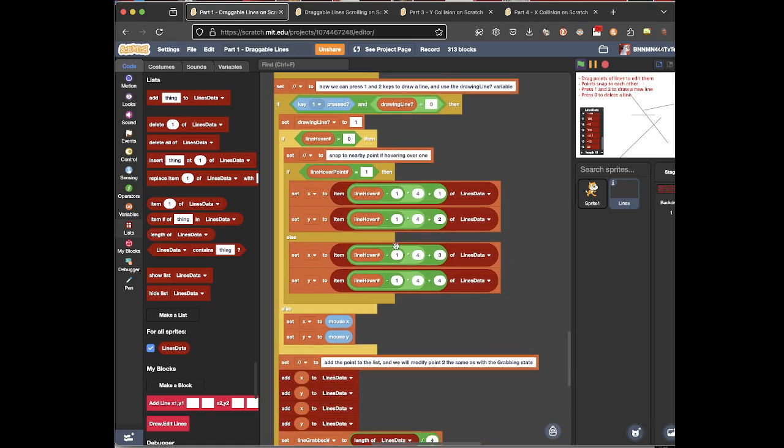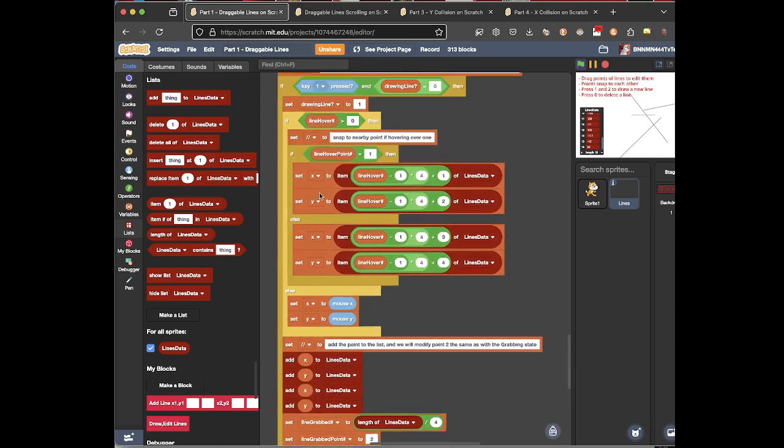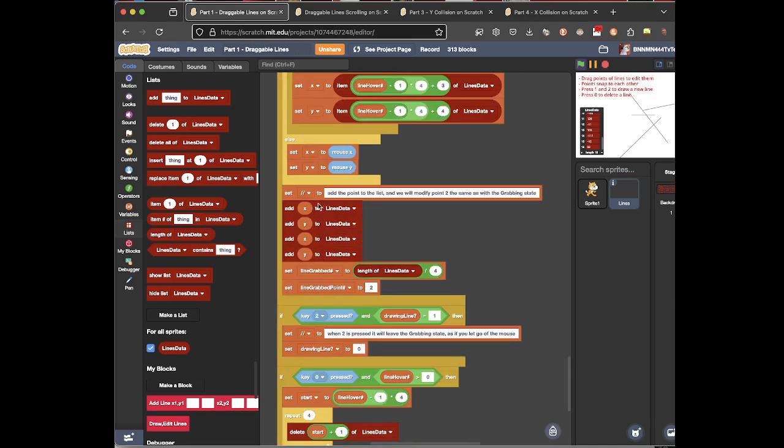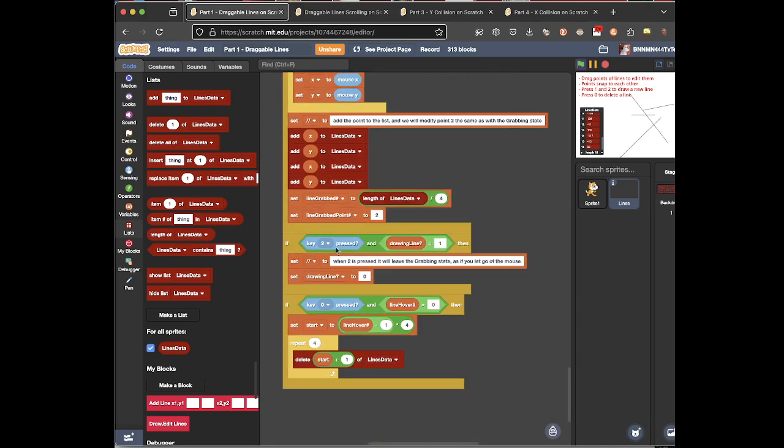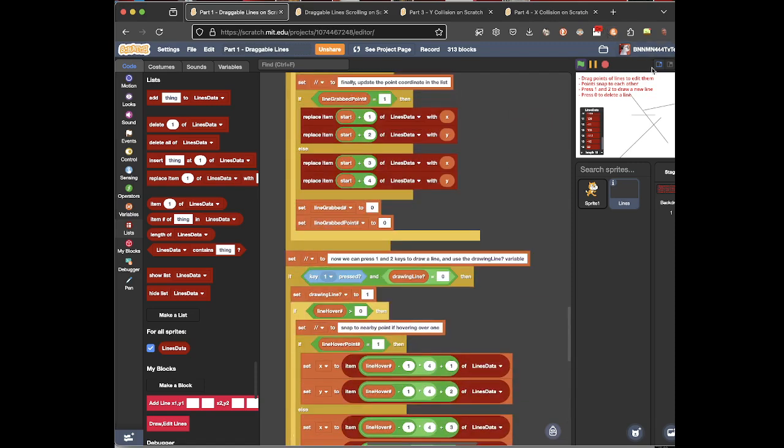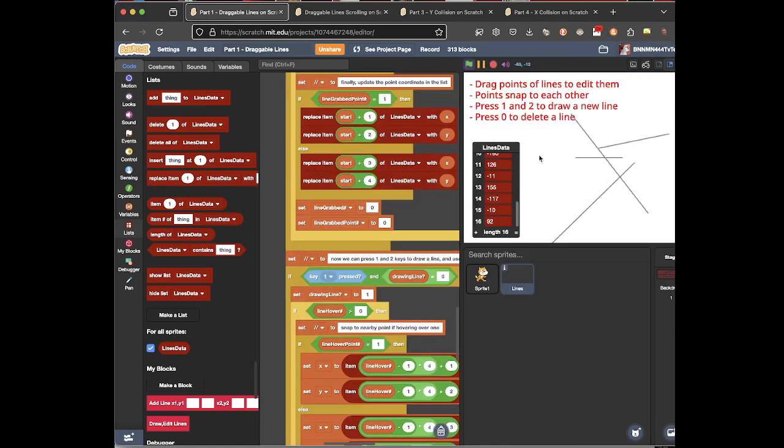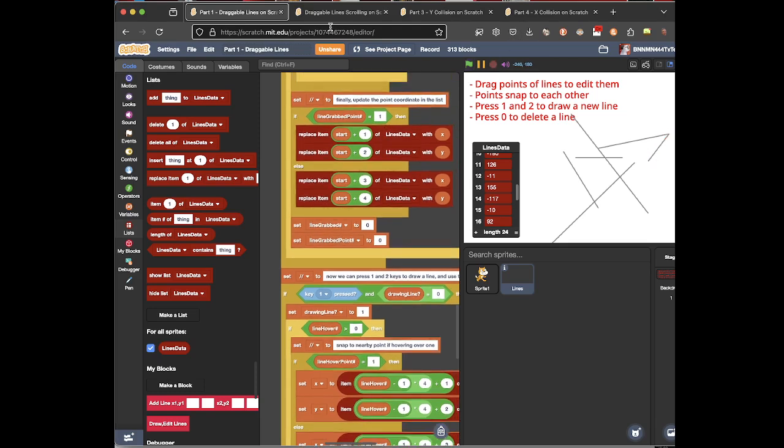And then for drawing lines, again, it'll snap to it, and once you press the 2 key, it'll let it go, and then when you press 0, it'll delete the line. So that's kind of the code for making these lines, which is really nice. And then again, you can drag and snap to it, which is nice. Okay, so that's the first part.